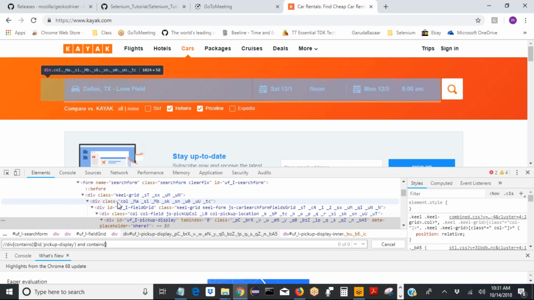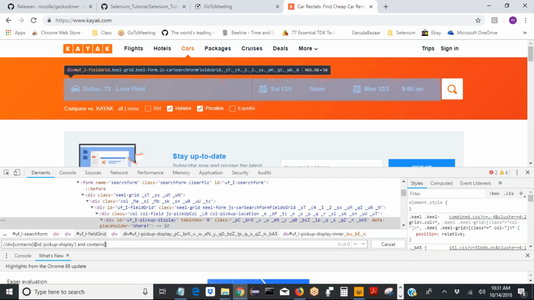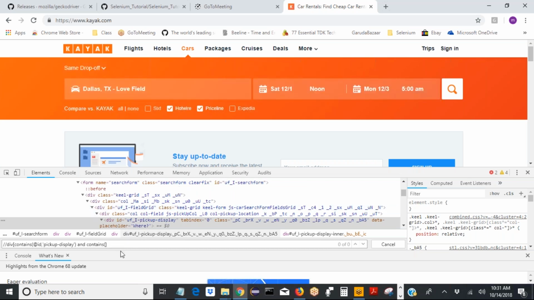Then what else? Data placeholder, where. Okay, this looks like the one I can go for because it says where. Where do you want to go to, right? So that's directly pointing to the purpose of the field. So maybe that will be static, I mean constant, and will not be changed in future. So I can go for that, at the rate data hyphen placeholder. Now the property name has to be exactly mentioned here. You cannot put it partially. All right. Yes, comma. And what is its value?